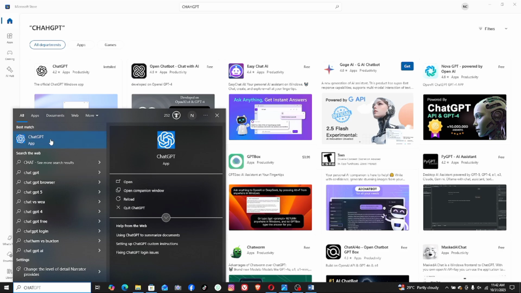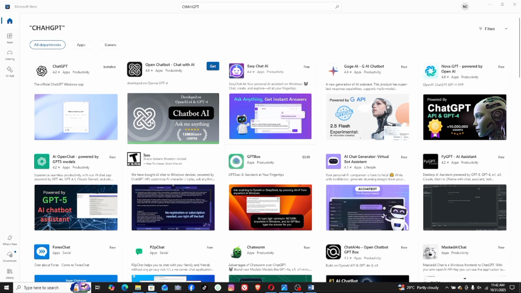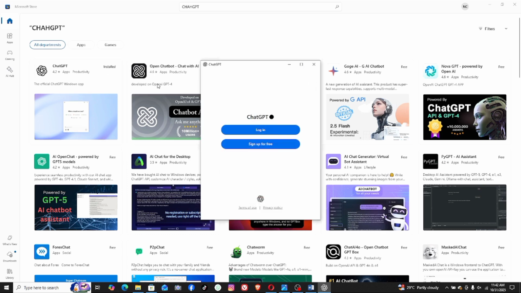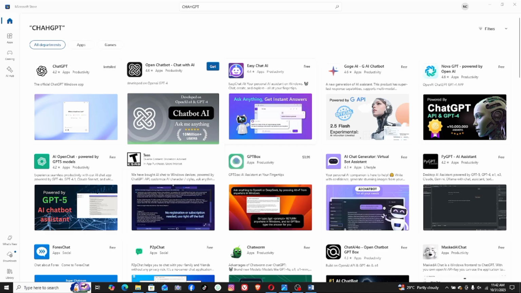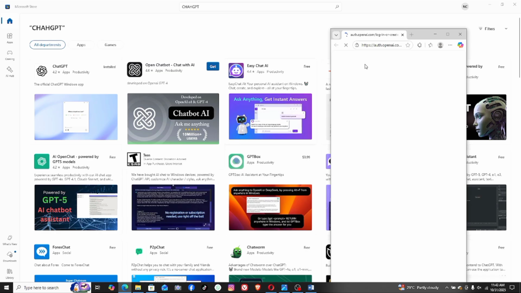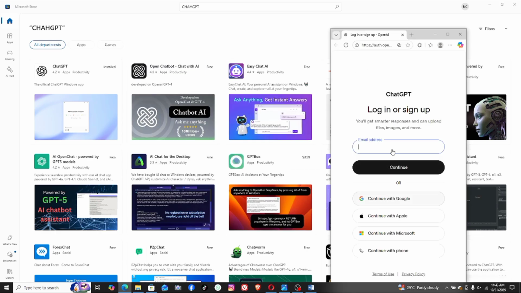Okay, this is the app that I already have. I'm just going to launch this app. When the app is open, first of all, I'm not logged in, so I have to log in, or take sign up for free, so that I can do the little typing that I want to do there, and everything will be okay. So I can now start searching and typing on it.